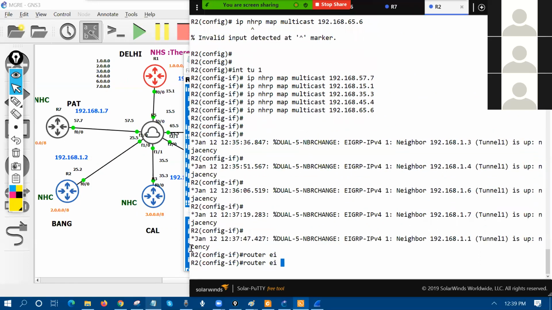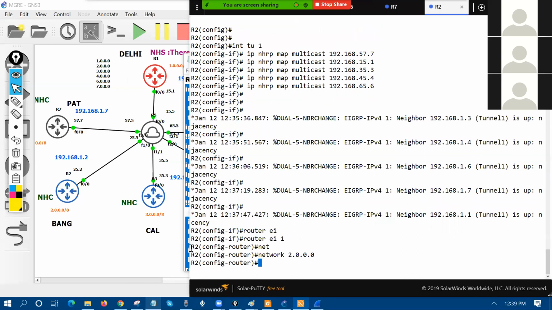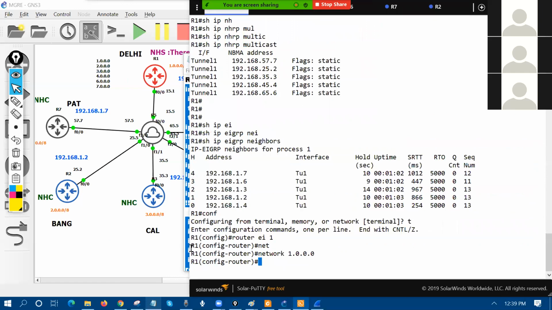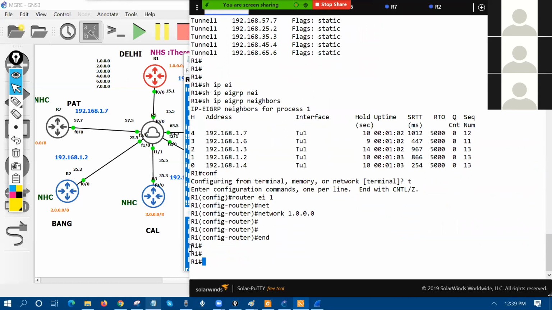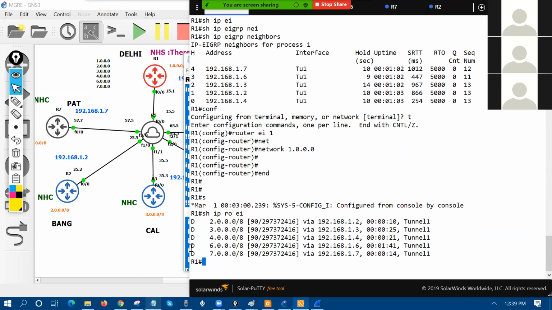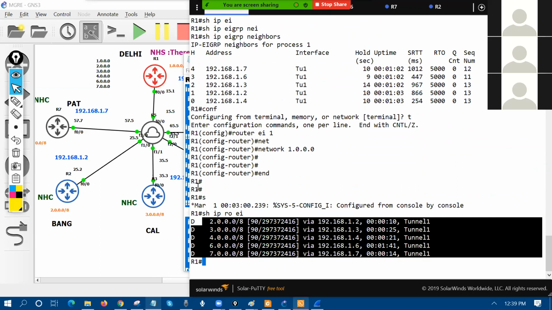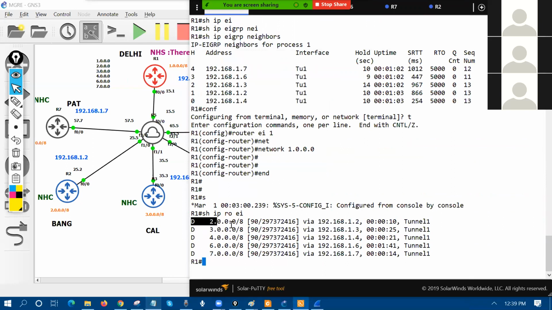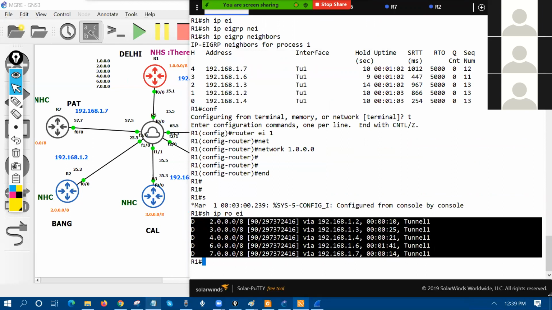Router number 2. All done? Yep. So now if you see on router number 1, I'm able to receive all the routing information. Can we have a look now? Every single piece of information I have.